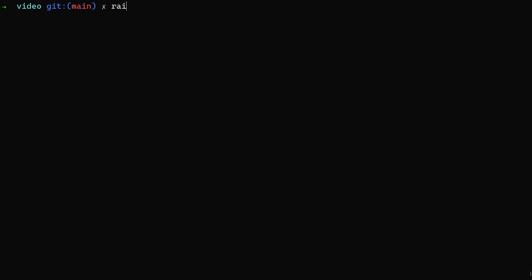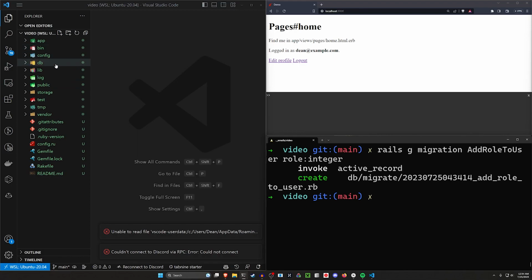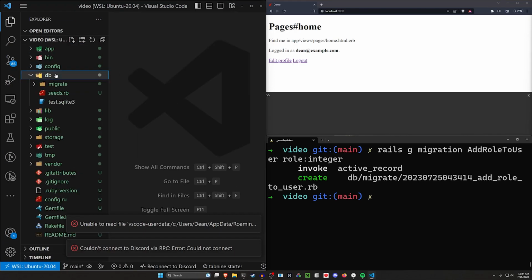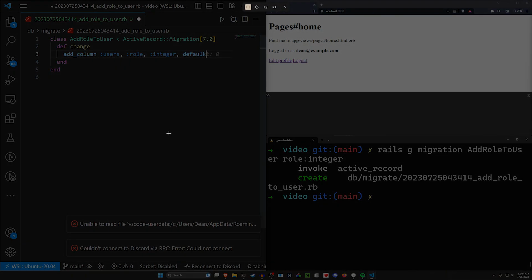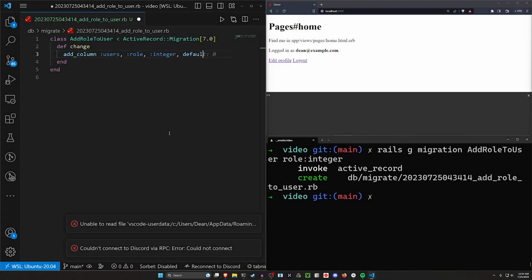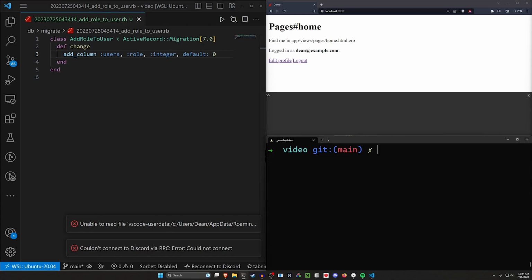Next step is a migration. So we're going to say rails g migration. We'll say add role to user, and we'll say the role is of type integer. Once we've done that, we can now come into our db folder in our application, into our migrate, this latest migration. We'll do a comma and then a default. Let me move my cursor so you can see this. Oops. A default of 0, so that the default role will be 0, which means we'll set 0 to be the regular user. So we can then go ahead and do a db:migrate command.